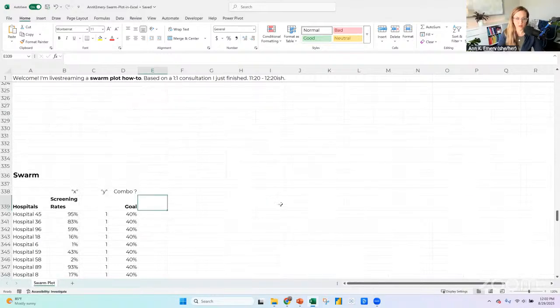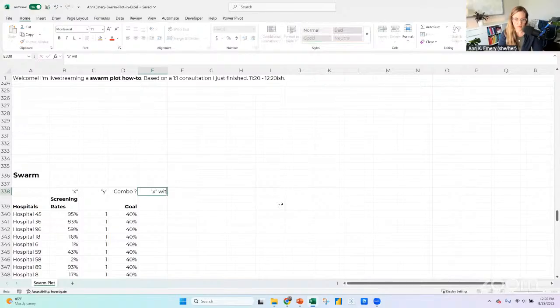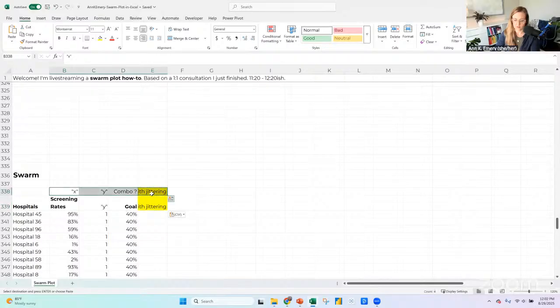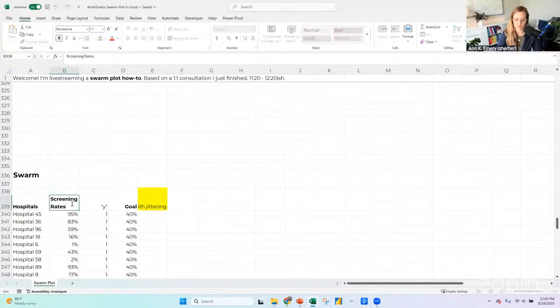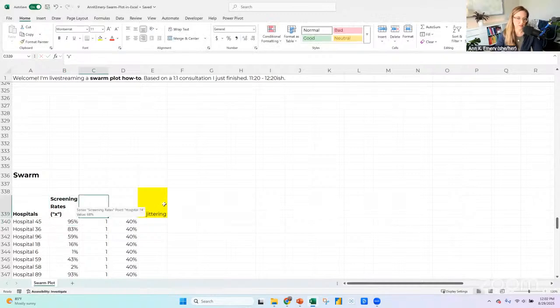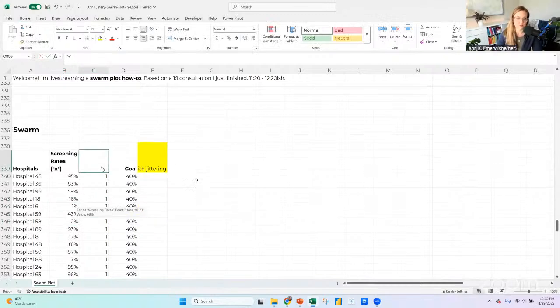Okay. This is like the X again, but this one's jittered. X jittered with jittering. Still have to add back in the goal. Trying to label this for future Anne and future you.